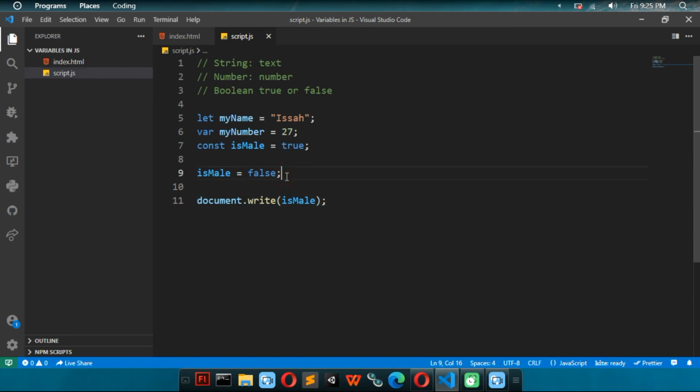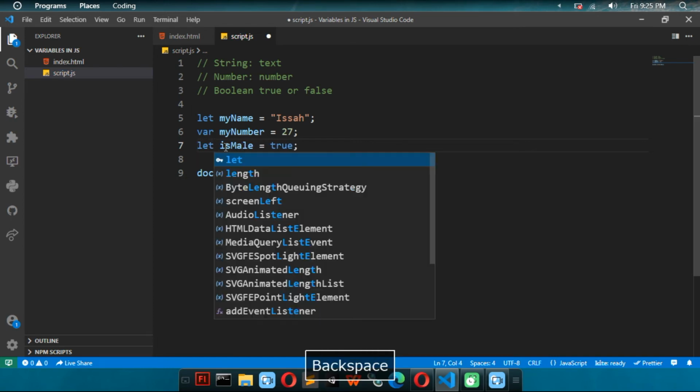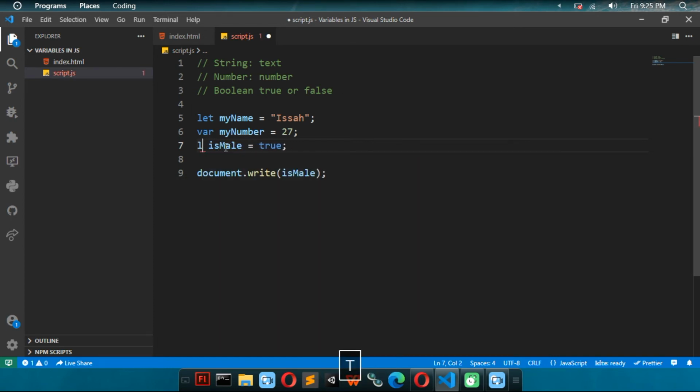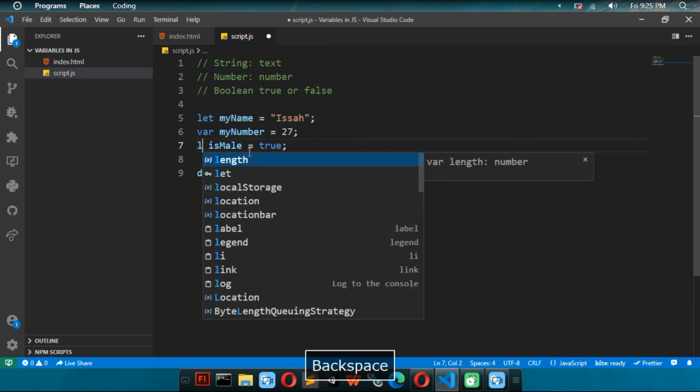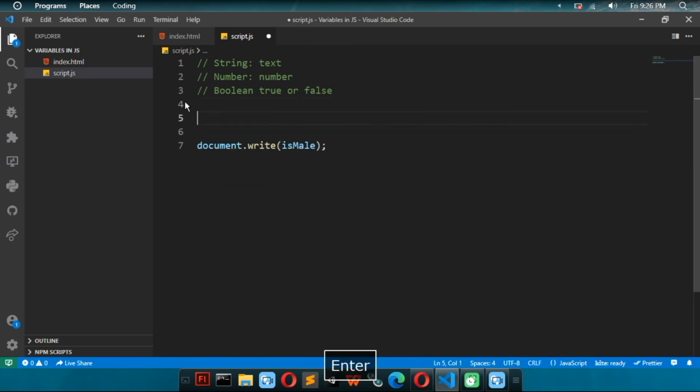So you can't change const variables. Const variables, their values will never be changed. If you want to be able to change them later, you're going to use let or var.